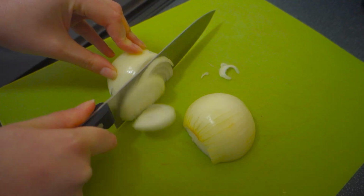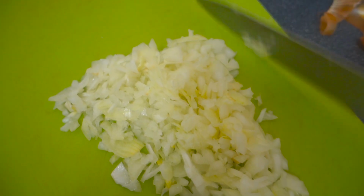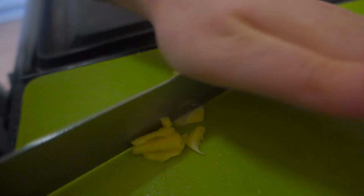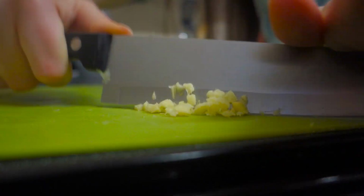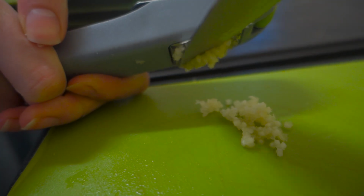Firstly, the onion. We're just going to dice it up into reasonably small pieces. This is by no means a fine art, just keep chopping until it looks something like that. Next, we're going to skin the ginger and do pretty much the same thing, chop into reasonably fine pieces. Garlic, as I mentioned, we're using 2 cloves. You can press these or chop them up. The end result is going to be the same.